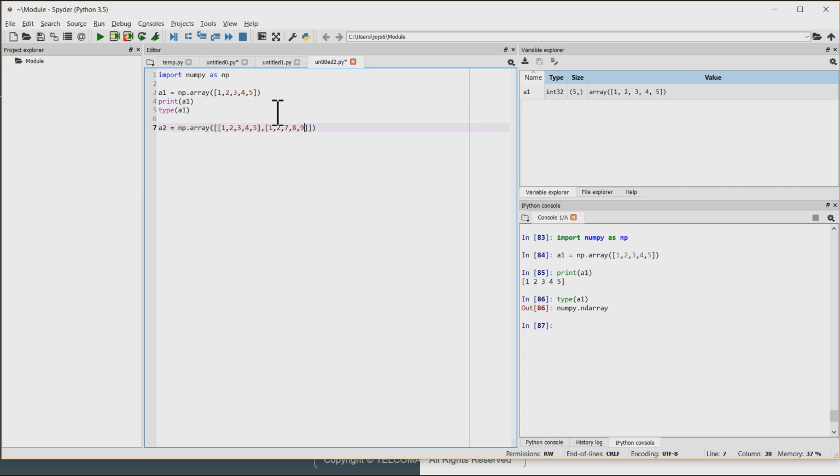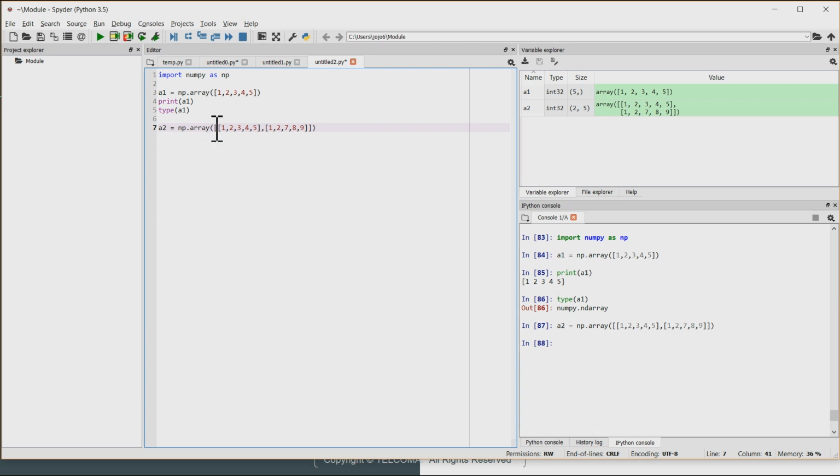Now this would be a NumPy array of this dimension where we have 2 rows with 5 columns. We can actually check the shape of a NumPy array using the shape property. Now a2 being a NumPy object, you can invoke the shape using the dot operator. I would say a2.shape, and you can see the shape is 2 rows and 5 columns.